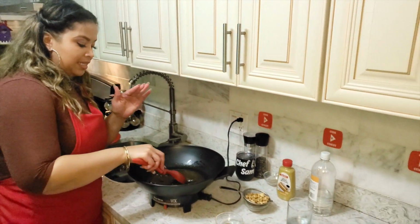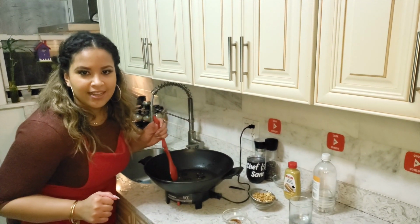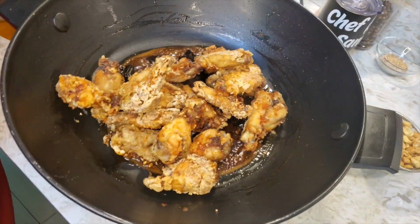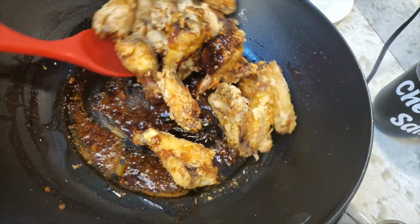So we're gonna let this boil for a little bit, cook up a little bit, and then guess what? We're gonna take this chicken right here, and we're gonna throw it in there. Wait for it. We're gonna show you how to get down.